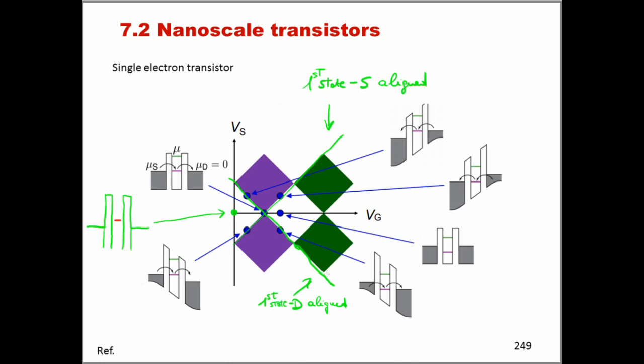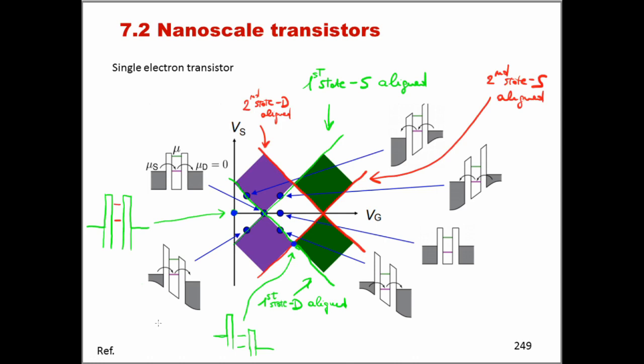So these lines are generated because of this electrostatic effect that VG and VS play on the entire device. If we move along this line, we are effectively aligning the states in the 0D confined structure either to the source or to the drain. And so we can now obviously guess correctly that if we look at this line, for example, this line corresponds to the second state being aligned to the drain. And this other line here corresponds effectively to the second state aligned to the source.